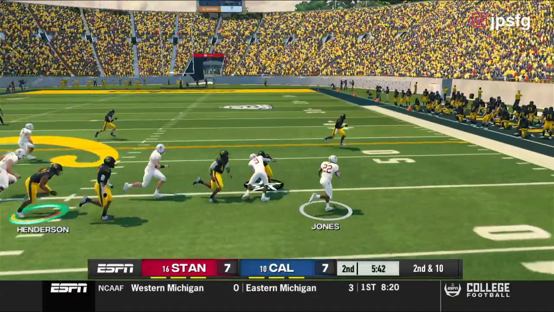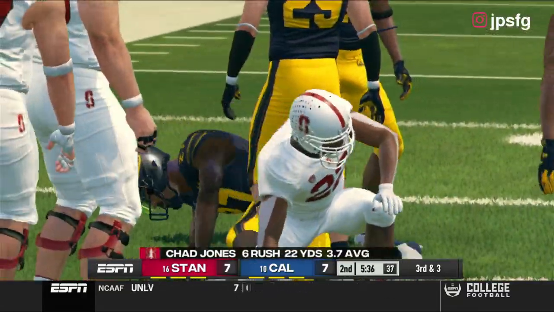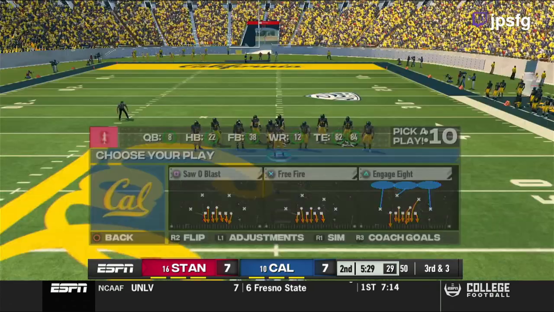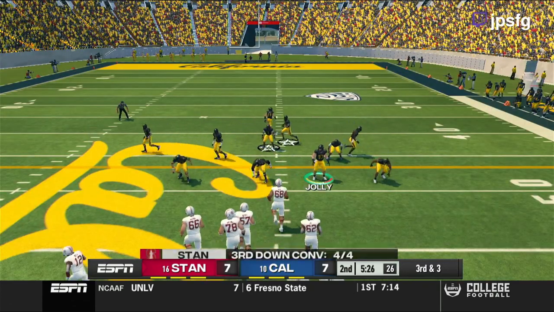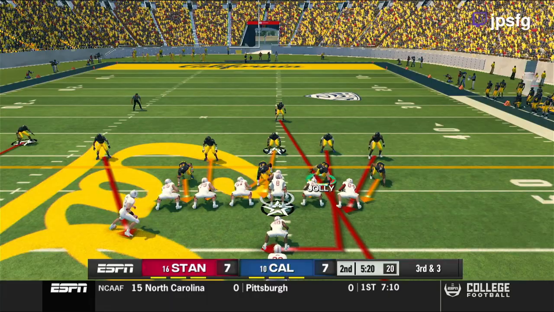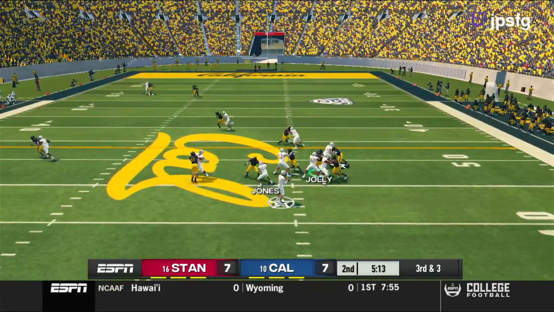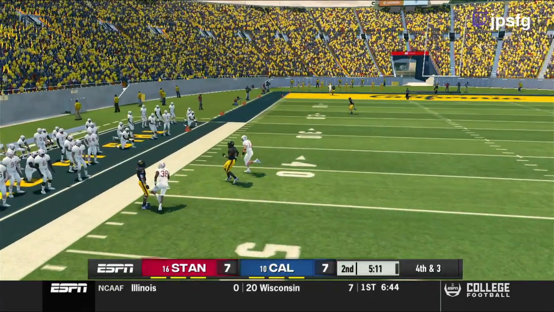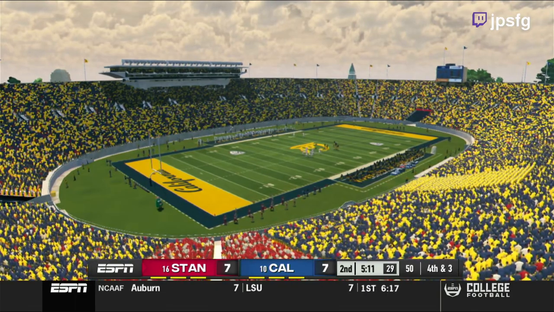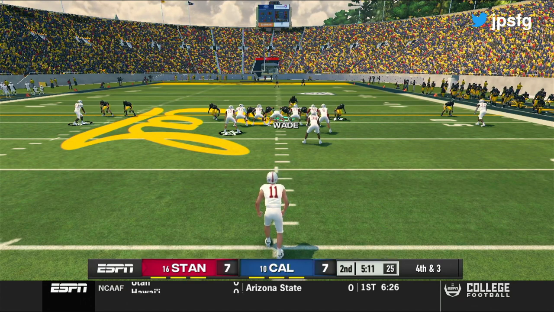Run by Jones. Scruggs takes him down. It's now third down. Third and three, ball at midfield. Let's go free fire. Long has time, but throws the ball away. Nice work by the secondary on the coverage, forcing a thrown ball to the sideline.